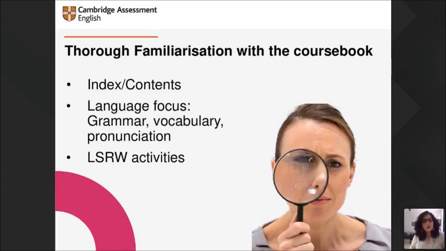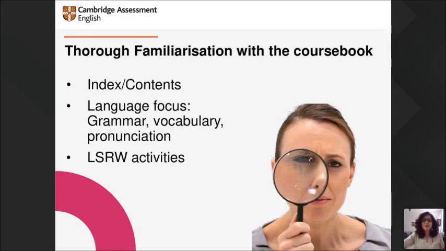By course book, I mean the course book that the school is using, regardless of whichever board the school is under. It can be a state board, it can be a CBSE board, or ICSE, or IGCSE, or it can be an IB curriculum. But the school obviously has a course book, and the teacher needs to sensitize herself with the course book or whatever input or resources she is using to impart English. Right. So, how do we go about it?